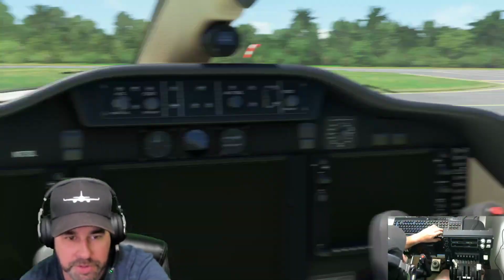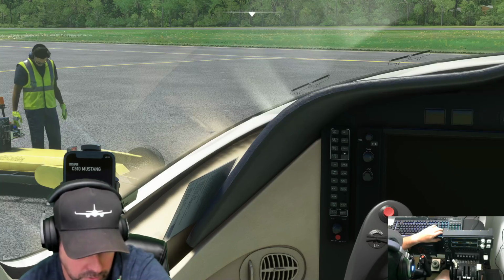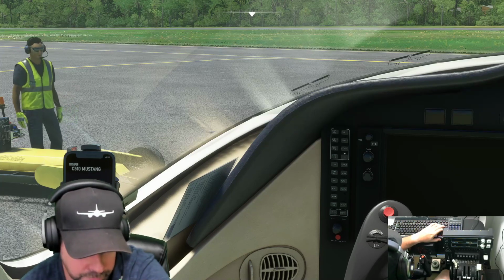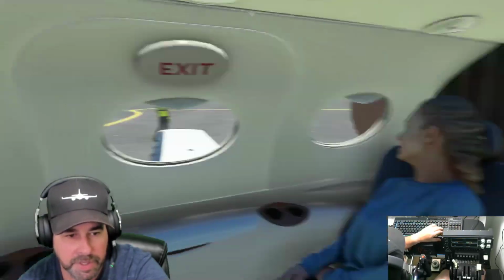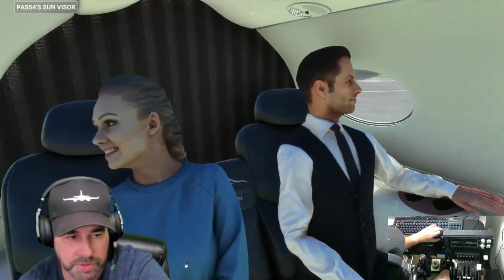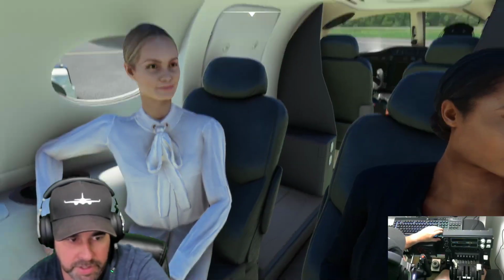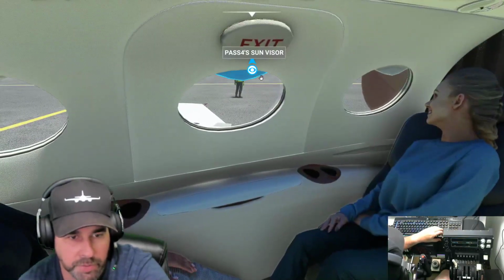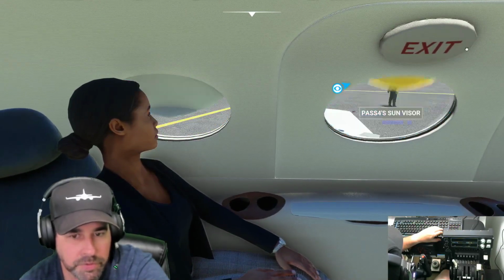Alright, co-pilot. Oh, there he is. Okay. And you have 1, 2, 3, 4 passengers. Alright, there they are. We got this lovely lady here, and this other lady who looks like she took way too many Xanax, and our butler, and this person. So yeah, anyway, the window shades do come down as well if you want privacy.